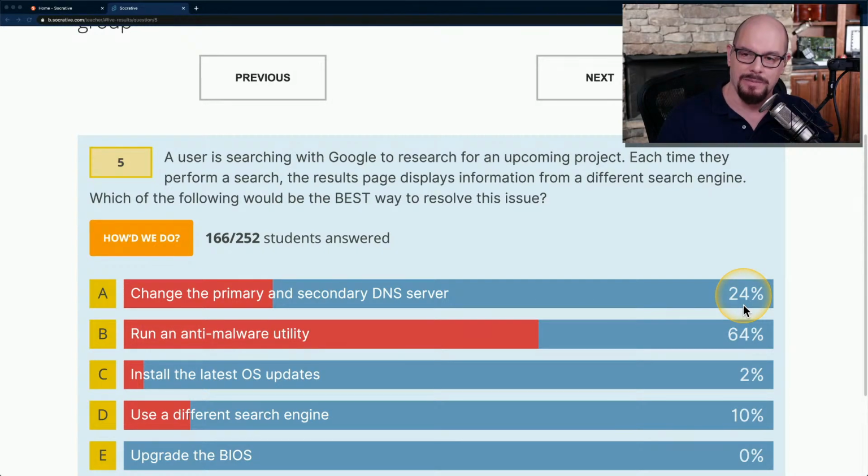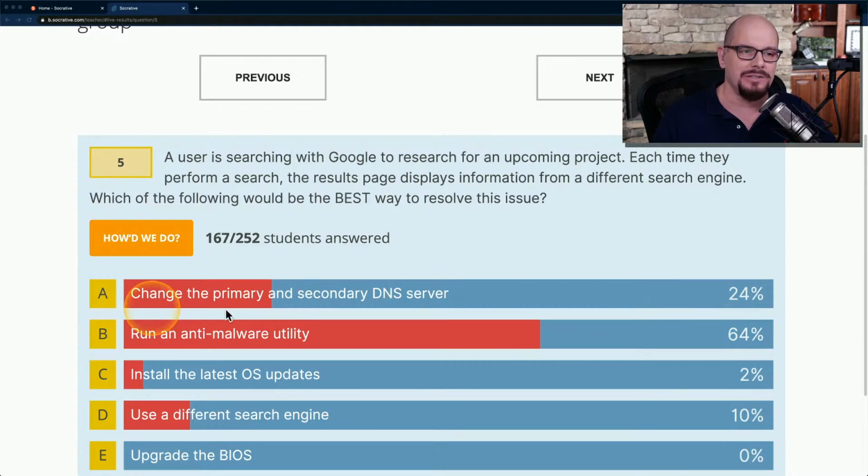However, some of you may be aware of certain DNS providers that will block known bad sites. So this would be a case where if you were connected to one of those DNS providers and it tried to go to reallyBadSearchEngine.com, it would present a message on the page that said you can't go there because this has malware, or it simply doesn't allow you to go there and you don't see the page, which means Google is broken, which has a whole different set of problems associated with it. Not the best answer here.